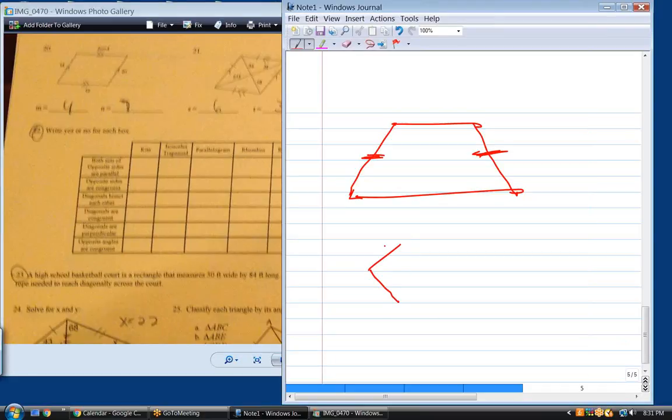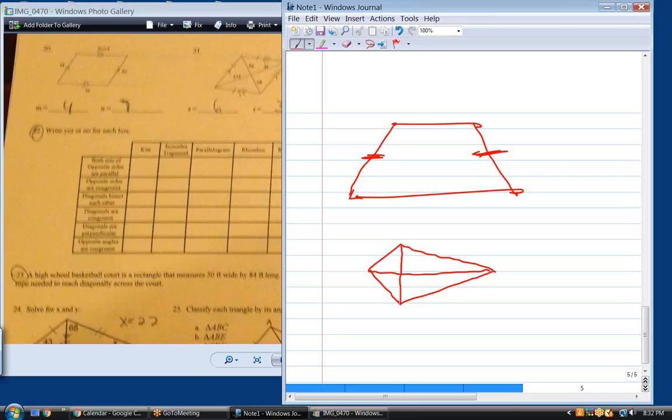When I draw a kite, I'm not going to draw it like that because I can't really tell much. It looks too much like a rhombus. So I'm going to exaggerate it so I can tell its properties. See what I mean? I'm going to make the tail longer. Now I can tell a lot by the diagonals.